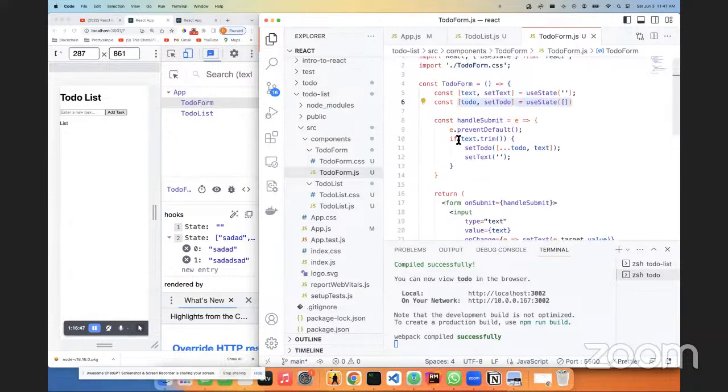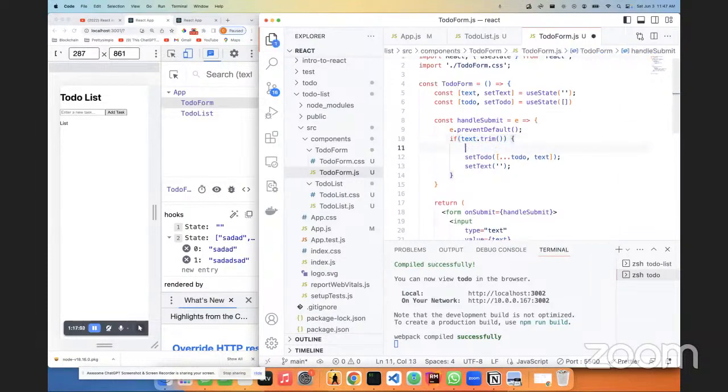So now to explain this, text.trim. What trim does is it takes the leading and trailing white space. So if you have a string like "hi" with spaces around it, after trim it'll just convert it to "hi". Does that make sense so far? Not really.